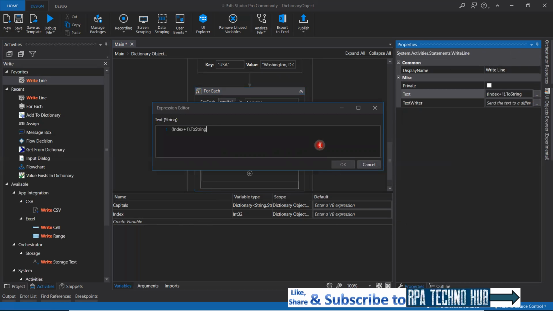Let me just do plus, and then keep this colon, and the country is, and then plus. So that is using the argument, I can get the key, that is the country of that particular dictionary. Okay, and then plus.